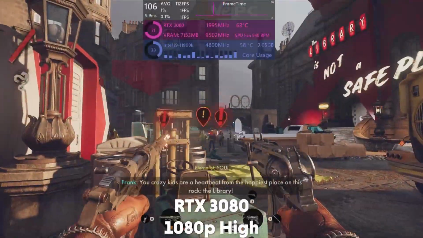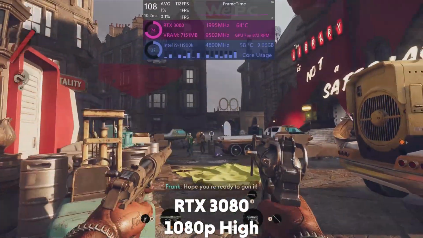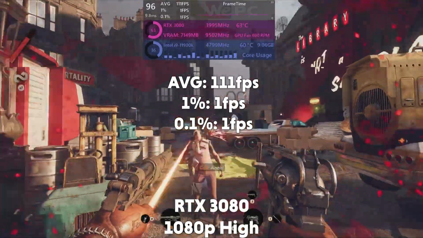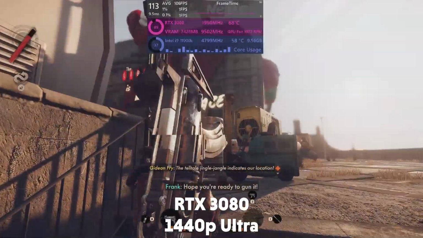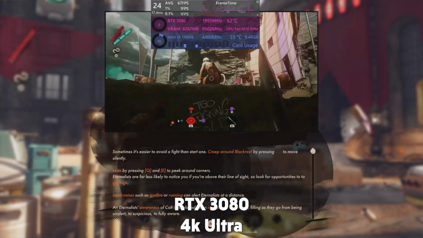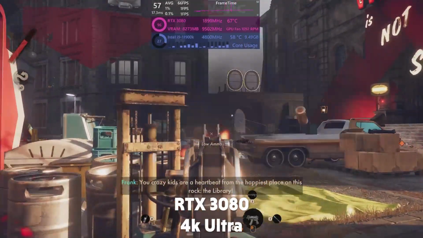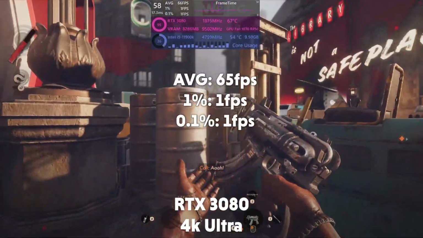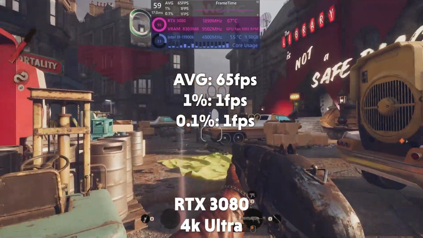The next GPU is the RTX 3080, and at 1080p it averages 111 FPS with a 1% of 1 and a 0.1% of 1 as well. And then at 1440p, the card averages 106 FPS for 1% of 1 and a 0.1% of 1 as well. And at 4K, it averages 65 FPS with a 1% of 1 and a 0.1% of 1 as well. This is the one card that did have some issues with the big dips, and as you can see, they all tend to be about 1 FPS.